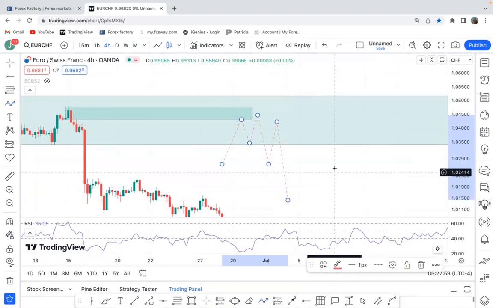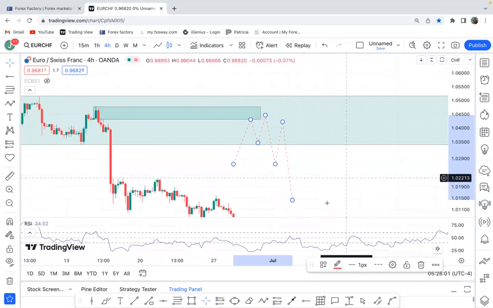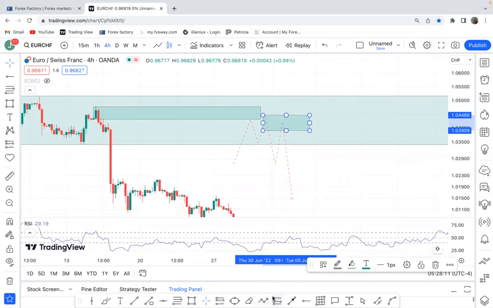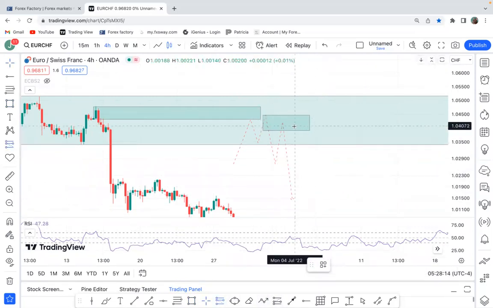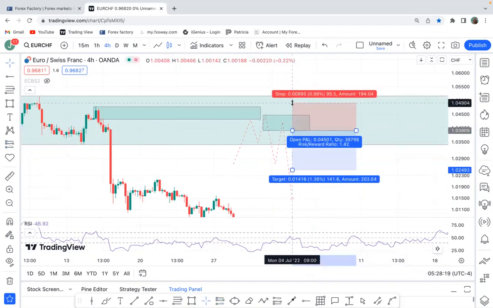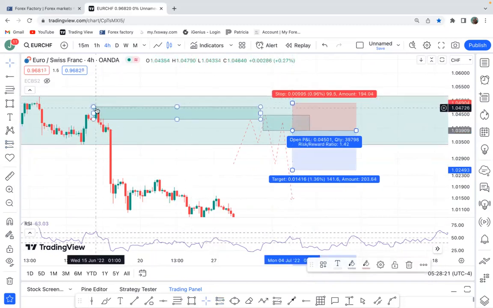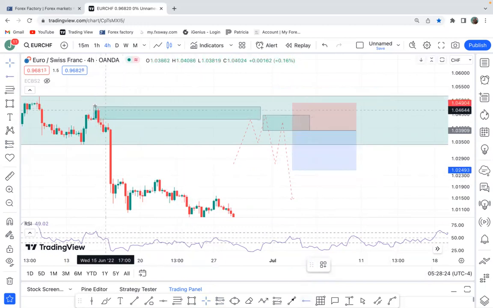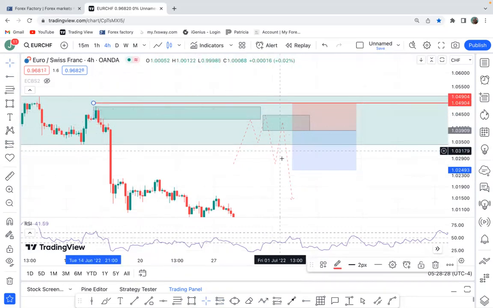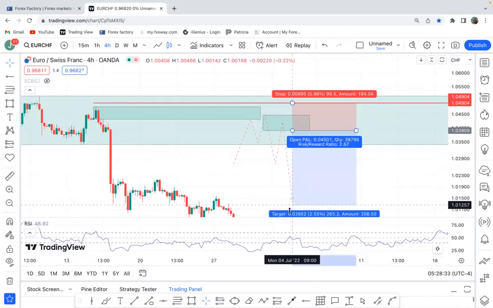So I like to target a 1 to 3. Let's say the other block that broke structure is of this size. What I would do is, if I'm taking my entry from the front of the other block, my stop loss is going to be behind the previous structure, which is this one. So my stop loss is going to be a little above it, behind it, and then I'm targeting a 1 to 3 risk to reward.